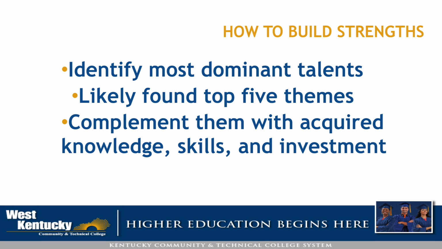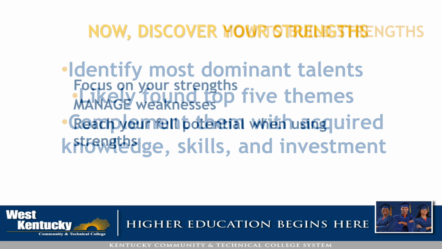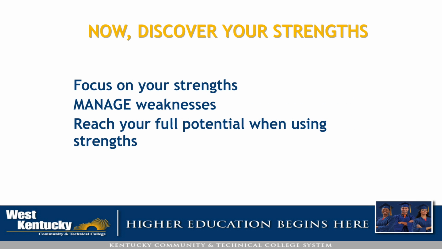And then, of course, last, we need to invest in those strengths. So the takeaway for today is, number one, focus on your strengths as opposed to your weaknesses. Manage those weaknesses. Get them up to a level where they're manageable, because we're not going to reach our full potential unless we are actually applying our top 5 strengths. And that's exactly what we want for you in this FYE 105 course. We want you to determine what your potential is, and we want to help you reach that potential.